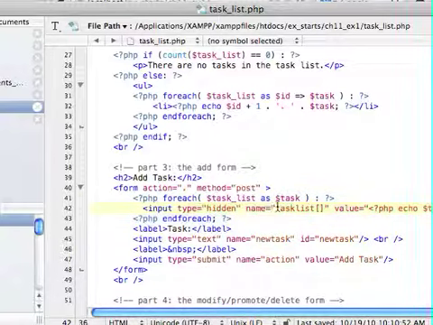And as you've learned, we're going to be using as a name an array, task list with the blank square brackets.